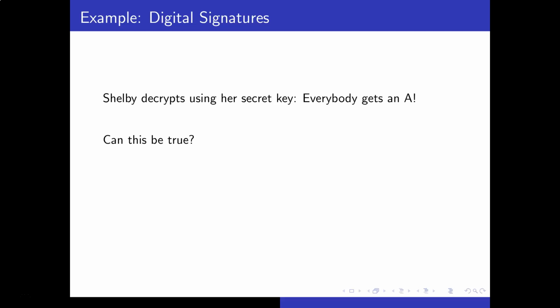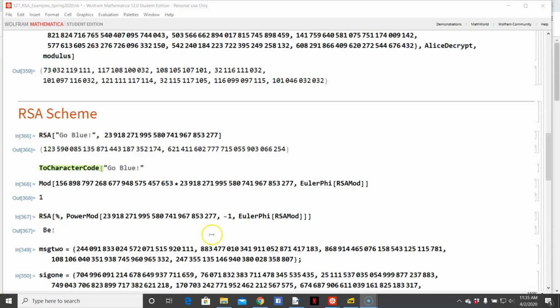All right, well, can that possibly be true? Well, let's find out. Okay, so I have discovered that there is a small glitch in the RSA command. I'm not quite certain what it is. I have an idea, but I'm going to need to fix it. That being said, everything I've shown you is working. It's just somewhere in the interstices of the command. So I'm going to cut this video off at the end of digital signatures, and then I will, once I have fixed the command, show you how it works in a separate video. Sorry for the inconvenience, but well, welcome to technology.